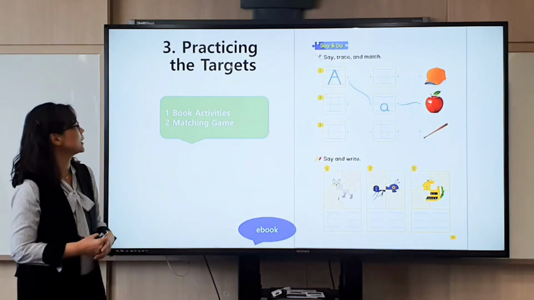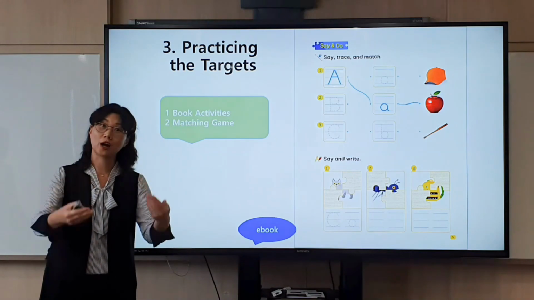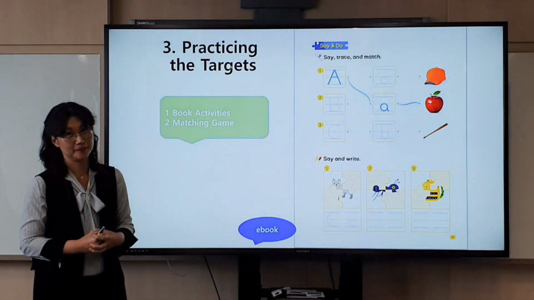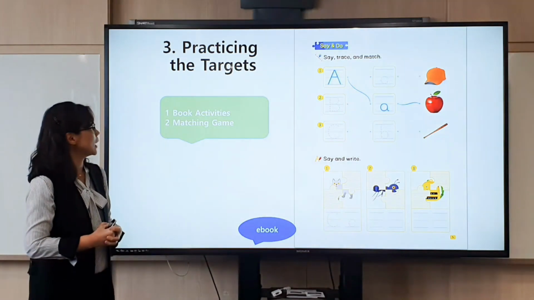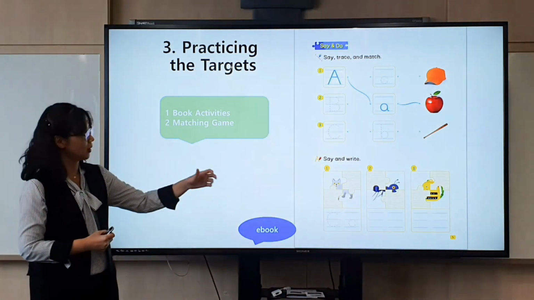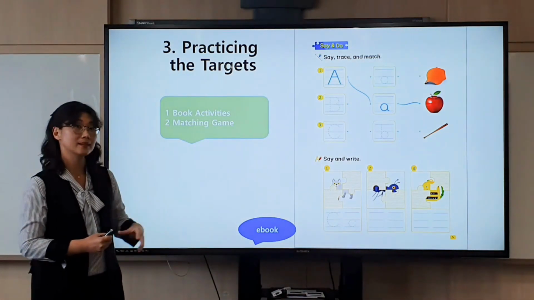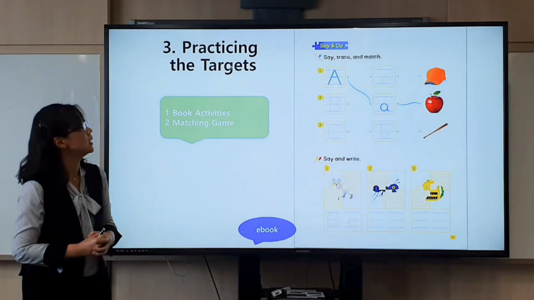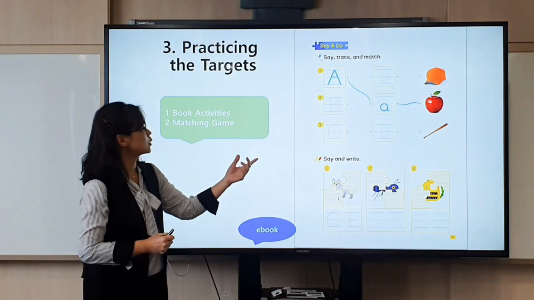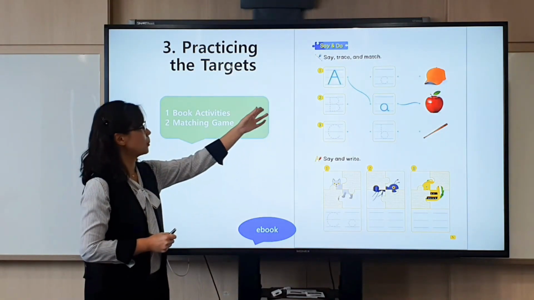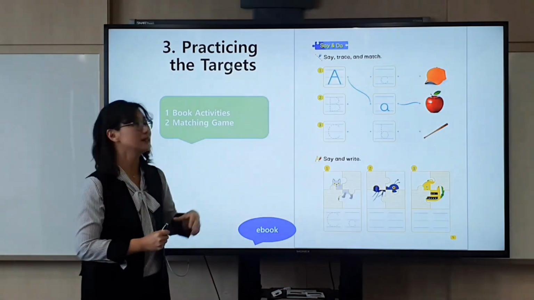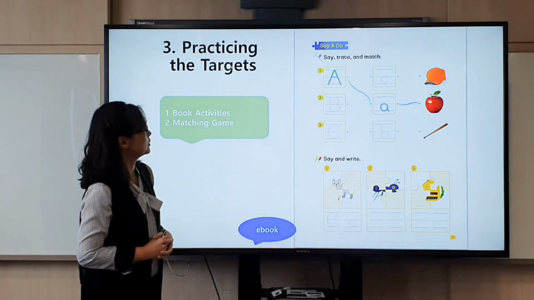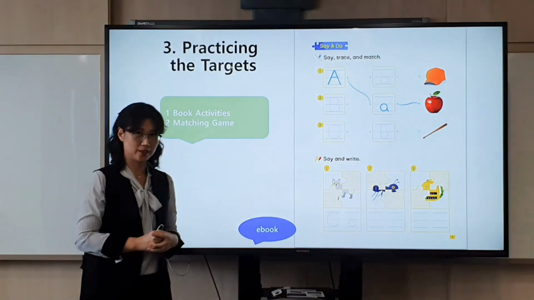So we've looked at how to introduce the new targets. Now we have to practice the targets. You can do the book activities. We have a lot of activities in the book for practice, right? Or you can play some games. On this page, you have to match the uppercase and the lowercase, right? So let's do this. Say and do. Say, trace, and match.